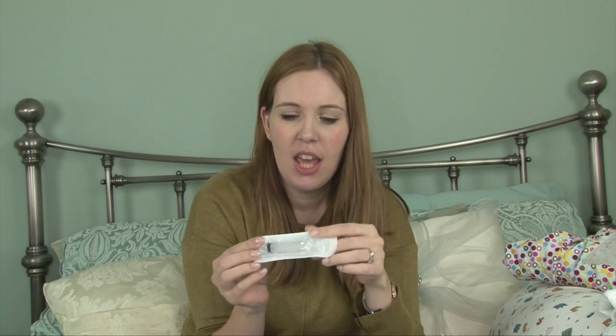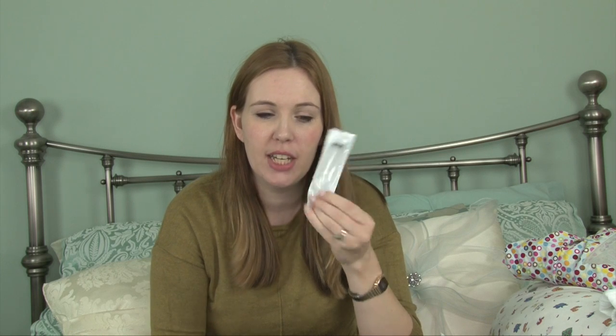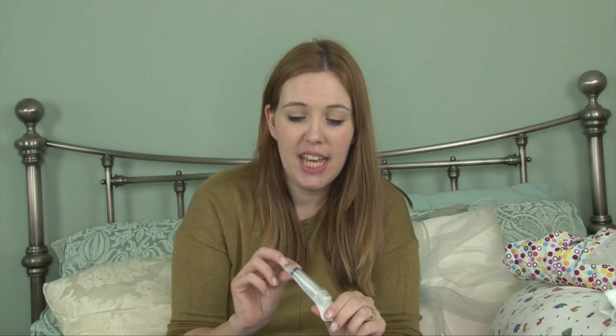So next, this is, I suppose, a bit of a weird one. It's a 5ml pre-sterilised syringe. You can get these in Calpol bottles and stuff like that, and the pharmacist will actually give you them for free if you ask them. But when we were giving gripe water, you might be giving it a couple of times a day, we go through so many of these. So we actually ordered 100 in a pack on Amazon. I think it's about £6.